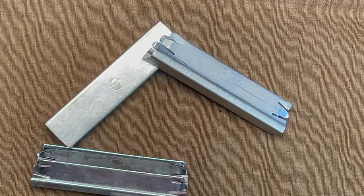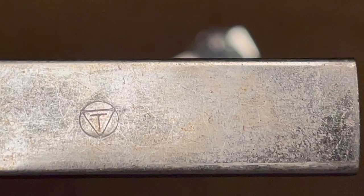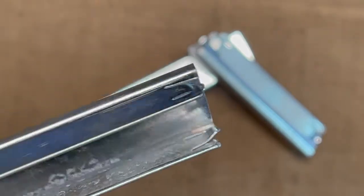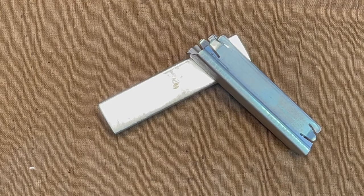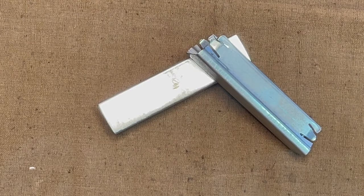They are even trying to pass themselves off as something better. See the little T-stamp right there? That's mimicking Tika from Finland. The Finnish had a similar design to their stripper clips that had these little fingers on them. But this aftermarket nonsense is not made to any military specifications in any way, and these are mostly what you find on the American market.